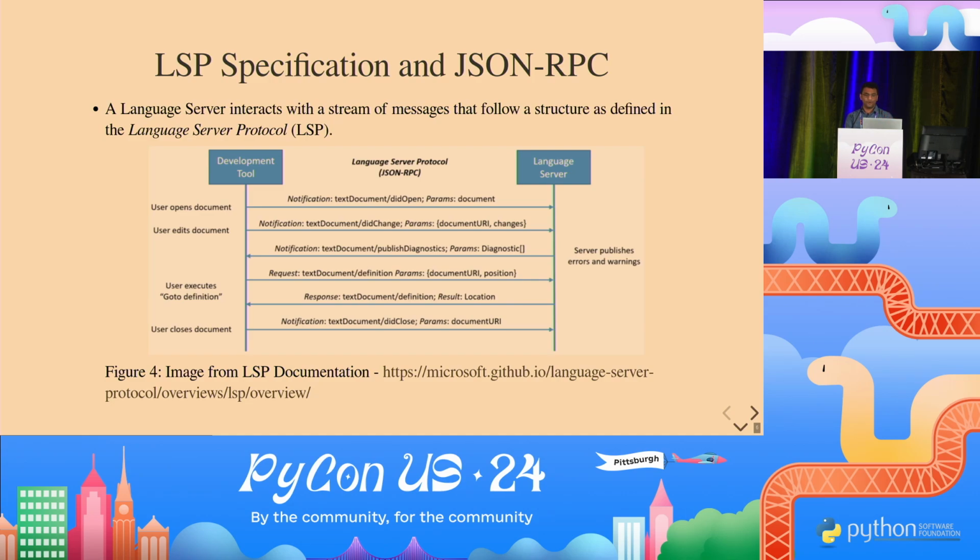If you open a file, it'll send a textDocument/didOpen notification, and so on and so forth based on what the user is doing. If the user is opening a document, editing the document, or if you want to go to definition for a function. A language server specification defines the set of capabilities, as they call it, that a server provides, which work on a document, the entire language as a whole, on a workspace or a window.